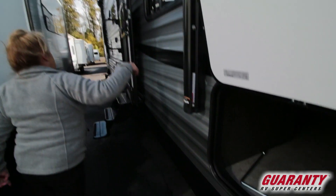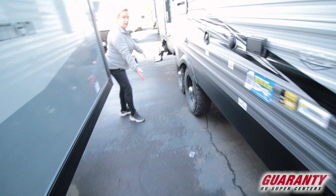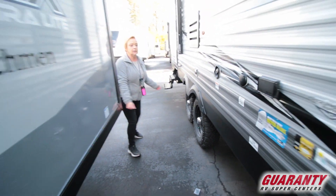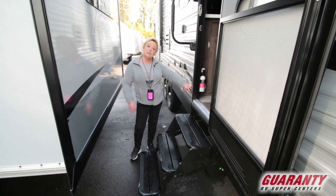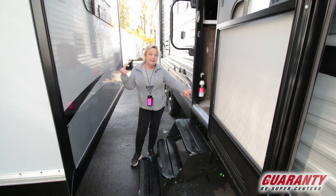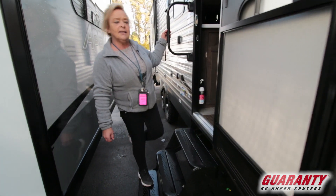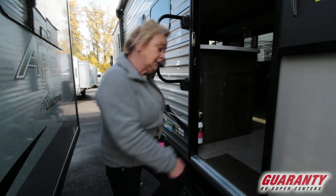Come on in with this beautiful grab handle. Take a quick peek at these tires — that'll get you to the beach, up the mountain road, just about anywhere. It's solar-ready on the side, and it has a thermal package, which means you can take it into cold weather — maybe go skiing. And it's not too heavy: this unit only weighs 6,400 pounds dry, so you can haul it with a half-ton truck. Three stairs to come on in.